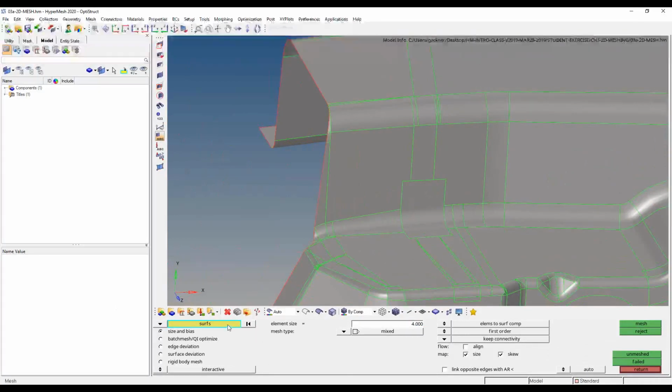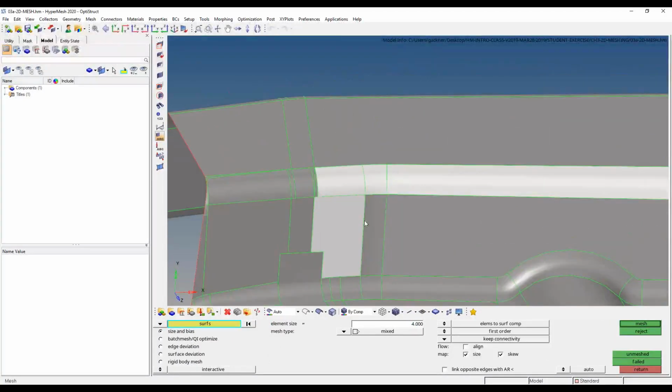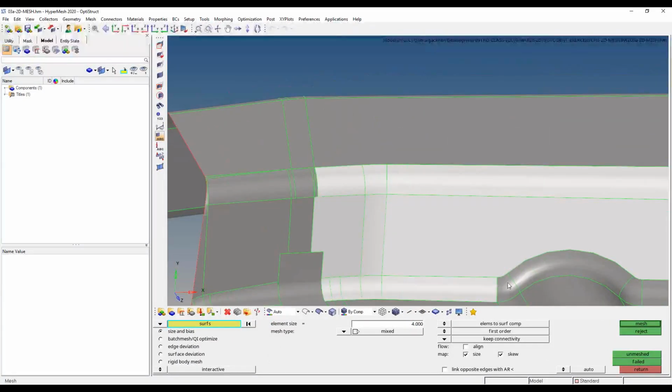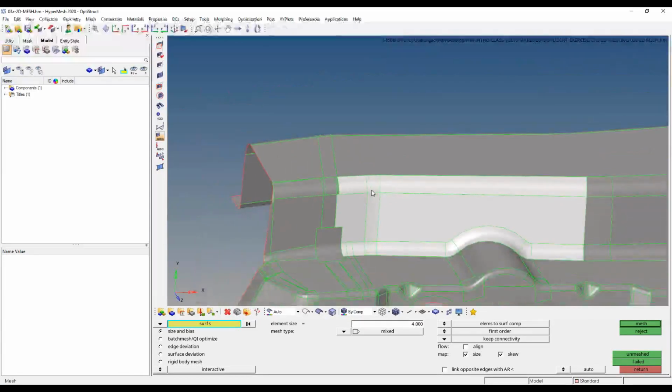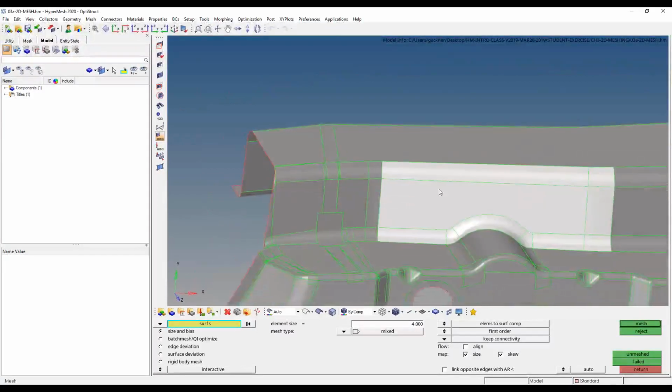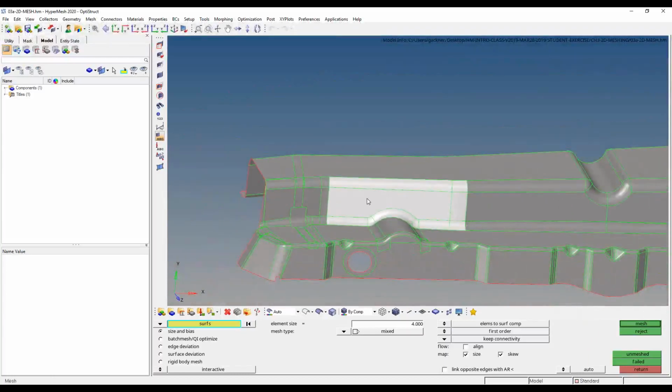So I see that my panel's requesting me to provide surfaces as input. We'll remember from yesterday that yellow panels require graphic input from the user. So it's asking me to give it some surfaces. I can come over with my mouse and left click to add some of these surfaces to the selection. I'll just grab maybe a dozen or so to start here, just this little section right here. And also remember that we can right click to deselect from the selection as well. So no need to panic if you accidentally select the wrong things. Right now I'm letting HyperMesh know that I want to mesh these 12 or so surfaces together.